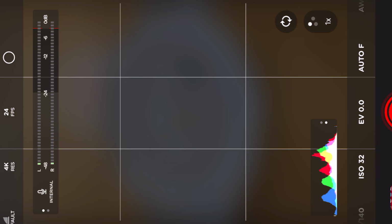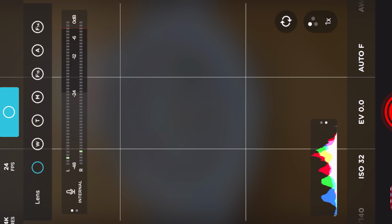My second favorite option for desqueezing anamorphic footage is going to be the Moment Pro camera app. I do recommend purchasing the Pro Bundle or whatever it's called, which gives you full control for time lapses and long exposures as well.